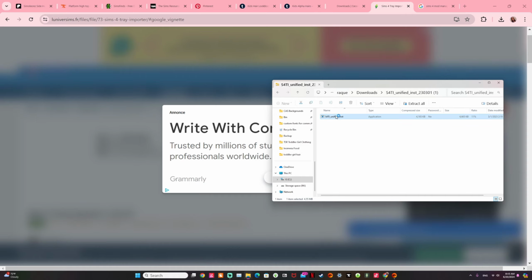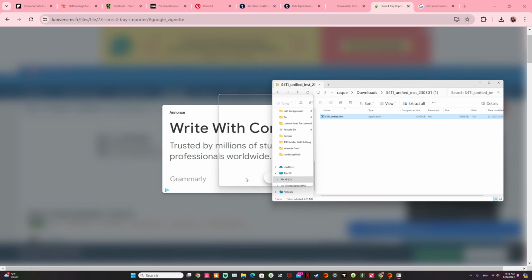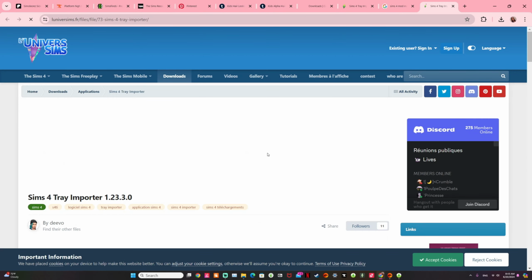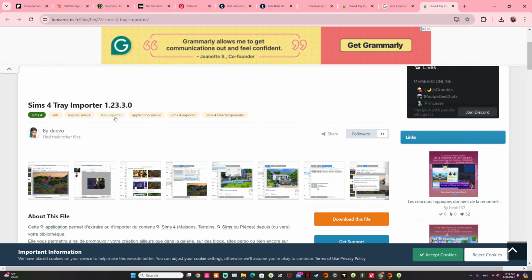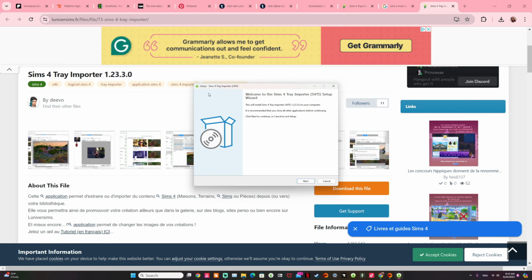If you double click this, it's going to ask you for permission. You want to say yes. It's going to download. We'll say yes. A new version could be available. Check for an update now. We can check for an update. That's fine. So this looks like the latest version. So everything is good. I'm going to set this up.